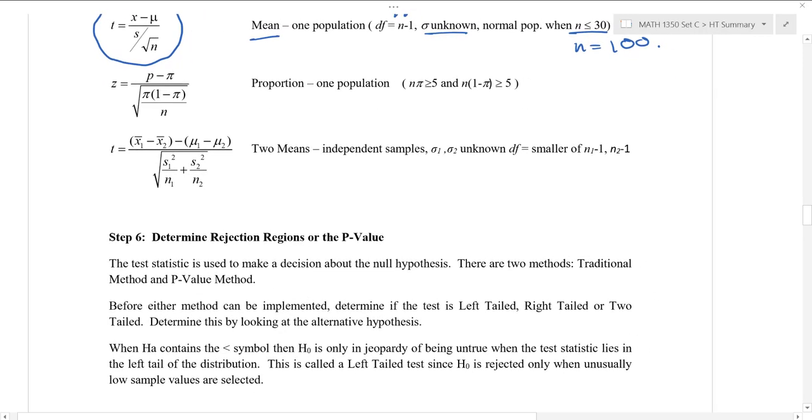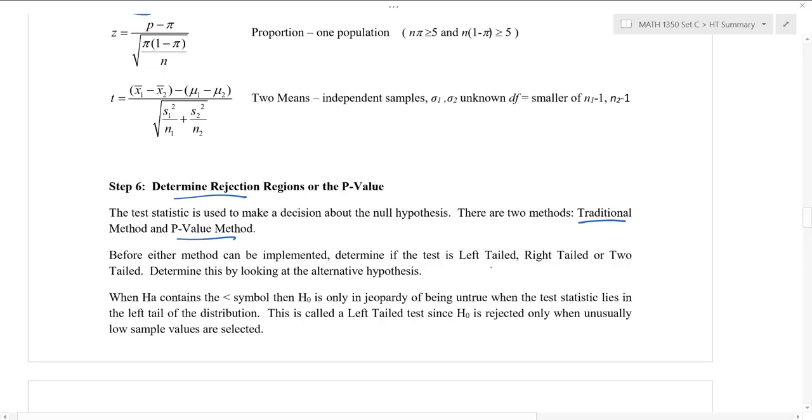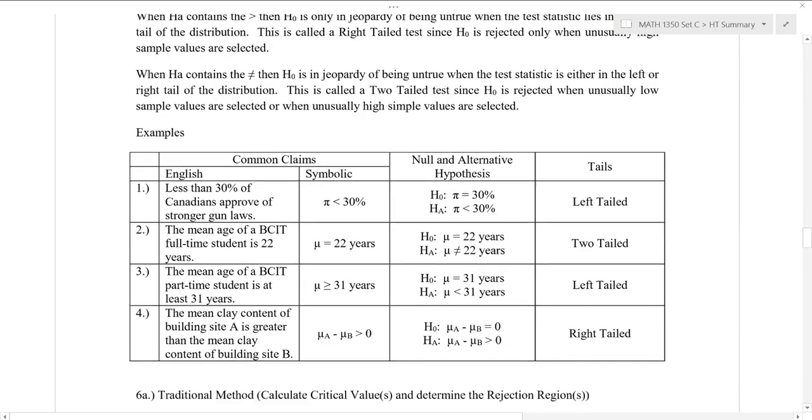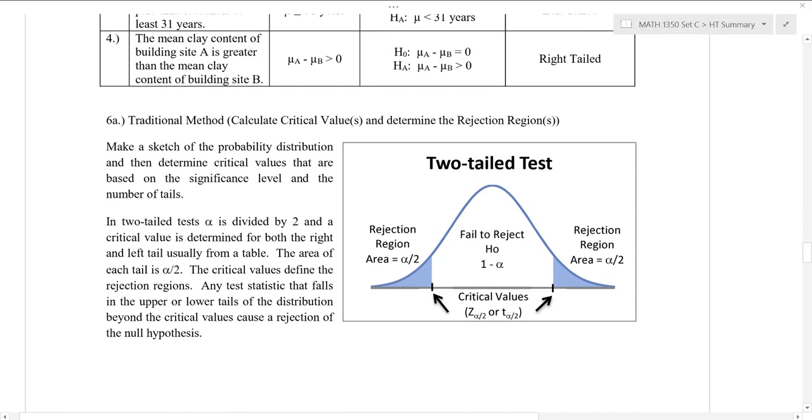So in step 6, there are two ways to do it. One is to determine the rejection region, or you can determine a p-value. The first is the traditional method, so there's the traditional method, and there's the p-value method. In this video, we're going to follow the traditional method, but in class we'll do both. P-value is a little more popular presently. Traditional is more traditional. There is a decision to make here in terms of whether we're left-tailed, right-tailed, or two-tailed. We'll talk more about what that means in class and go through examples of each. I'll tell you just now that the example we're working with here is two-tailed. So don't worry so much about that. We'll get into this a little bit later. But for now, let's come down and investigate this picture right here.